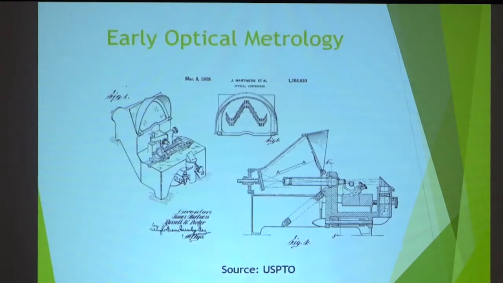So fast forward to the early 1900s and the advent of the optical comparator. So now what we started to do was image things. We started using the power of optics to image things. Many of you have probably used optical comparators, right? So you know what an optical comparator is. What does that help us do? It helps us resolve fine detail so that we can be more effective in making a measurement, because it takes away some of that subjectivity.